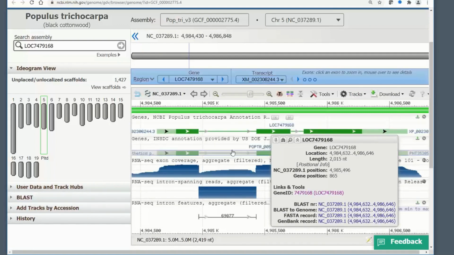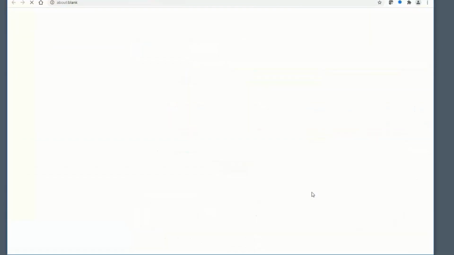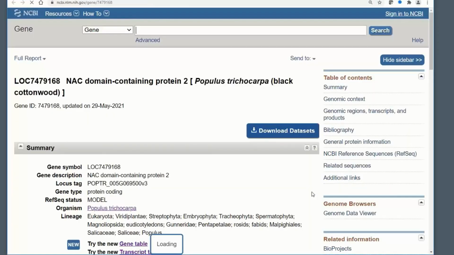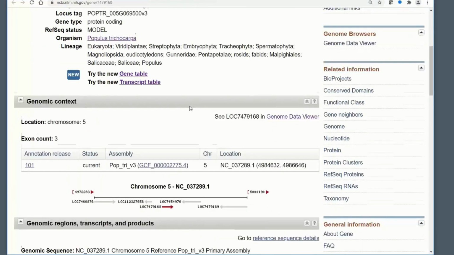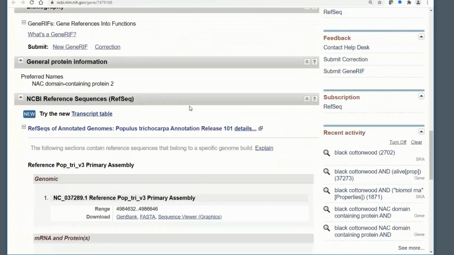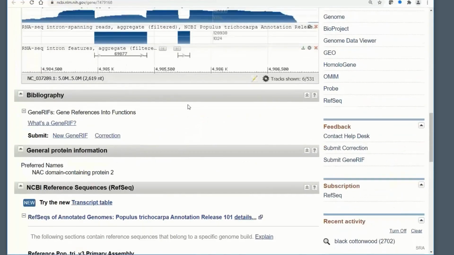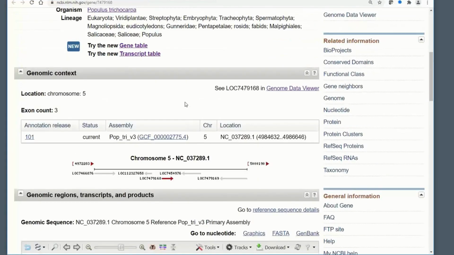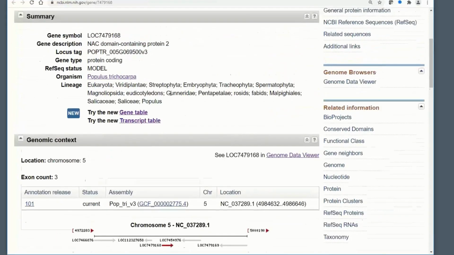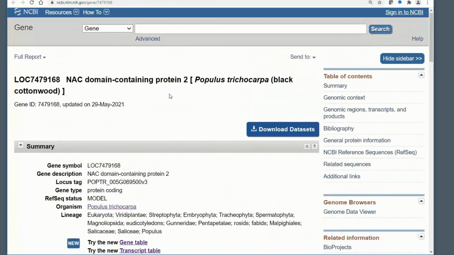And of course, we'll come back to this view later on when we align our own next-gen data that we found to the genome. Let's go ahead and go over here to gene. So I'm just going to click through to the gene record. And so as promised, this is one of these NAC domain-containing protein genes. And this is a typical gene record for an organism where we don't have a lot of information. If this was a human gene, we'd have a lot more things linked in here. This is sort of the one-stop shop. If you know what gene you're looking for, you would come here to find out more information about it.